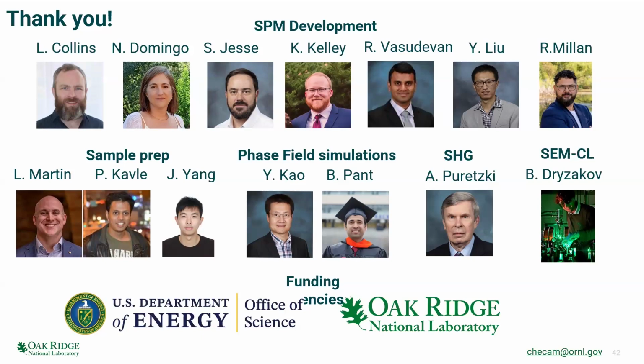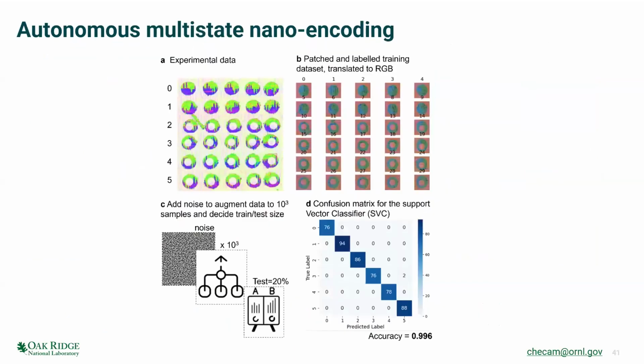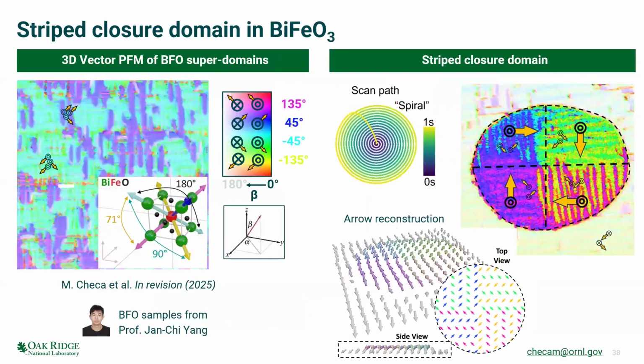You mean during the reading, some sort of artifact because we're reading in spiral, if I'm understanding correctly? So most of the reading that I showed for this part was done in raster scan. We just use the spiral scan for the writing. In this part, we could also implement it for the Kelvin images.